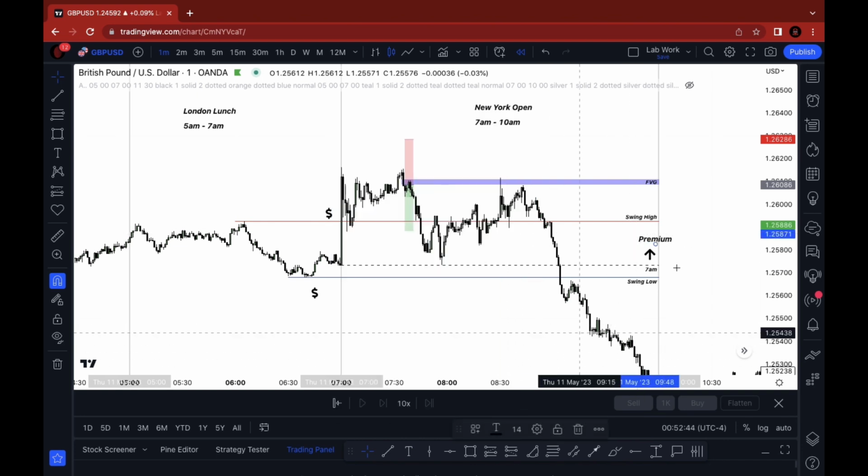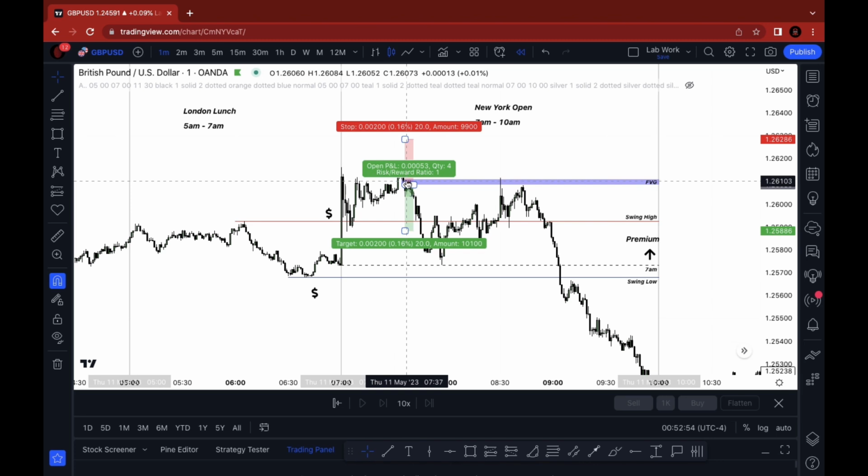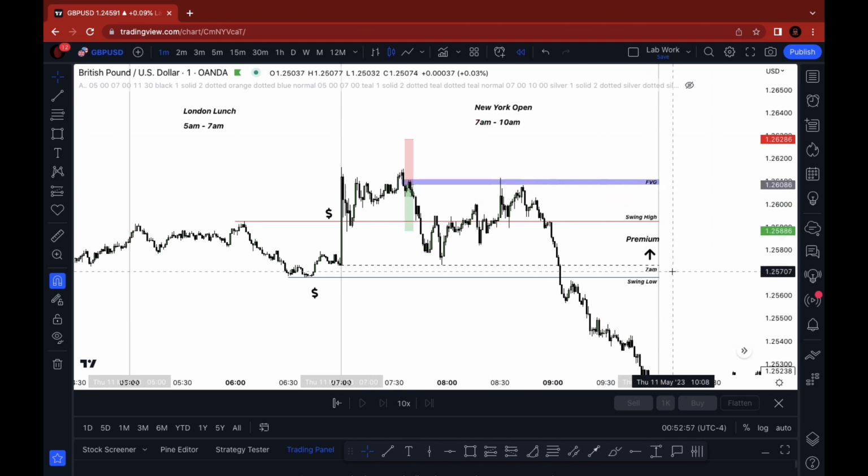In an overbought condition, we know that the market is most likely to give us high odds sell scenarios. And as we can see with the step process of the 15-minute swing high broken, then a lower time frame fair value gap forms above the opening price of the session, we get a high probability sell scenario back down into sell side liquidity, equal lows, and back down to discount. So anything below 7 a.m. is going to be oversold or a discount.